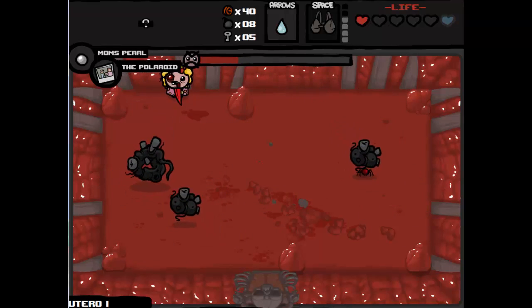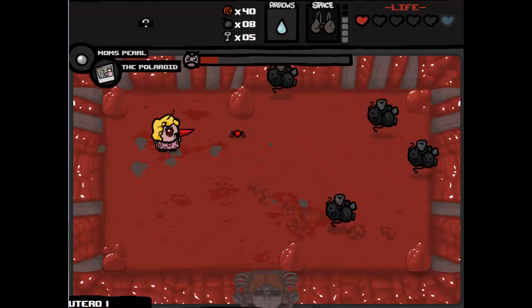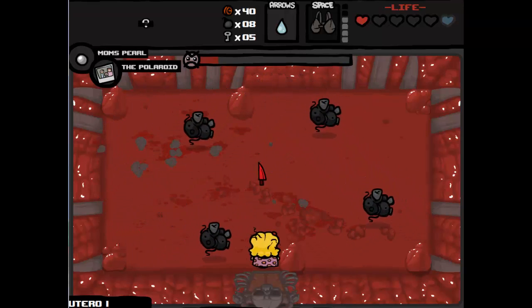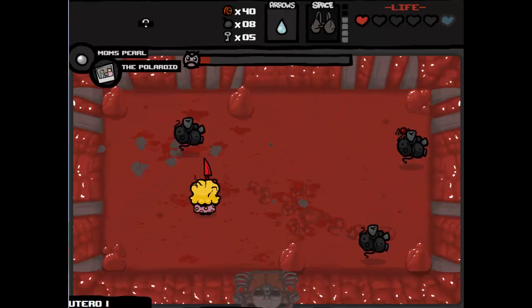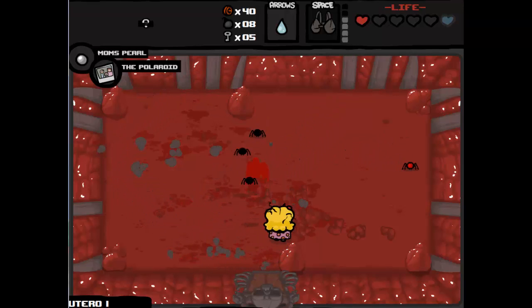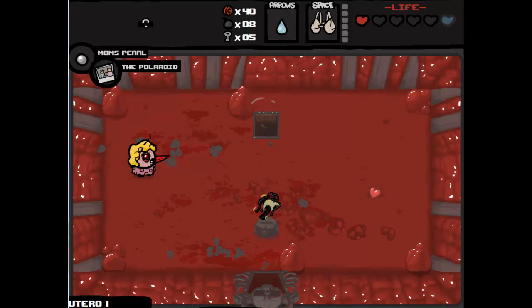Just need to dodge it. Oh, that's close. Ooh. Best dodger ever. Well, if I was best dodger ever, I'm sure I wouldn't be getting hit so much. To be honest, I'm quite surprised I haven't got hit in this fight, really. I seem to have been lucky with these freezers. So there we go. Another heart. And down to hopefully kill Mum.